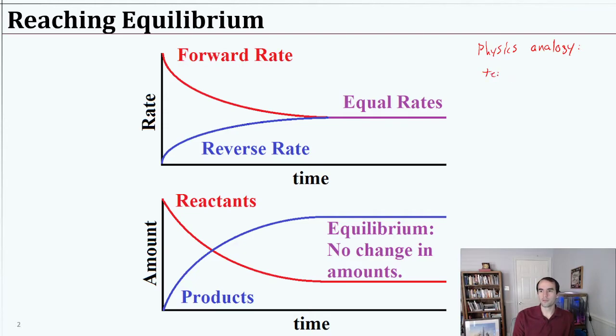Terminal velocity is reached once you have equal forces. So the force of gravity is the same, and then you have a force of drag that is increasing with increasing speed up until that equals the force of gravity. But when you drop out of an airplane to go skydiving, you're not yet at terminal velocity. It takes a little while until you hit that equilibrium of the forces. So you could kind of think of it in that regard as well.